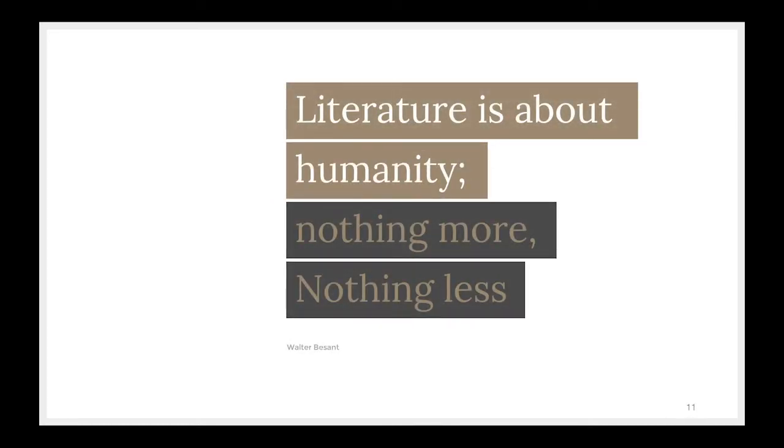So literature is about humanity, nothing more, nothing less. This is extremely important for you to remember, because every single story that you're going to read is going to be about humanity. So it's very important that you recognize the conflicts that are going on in the story and what the ideas and topics are that the author is trying to discuss. If you can do those things, then you will be able to write a much more perceptive analysis.